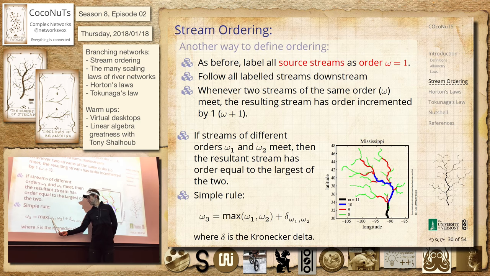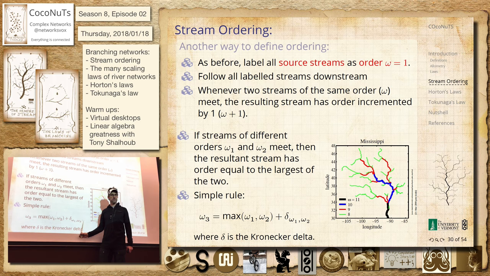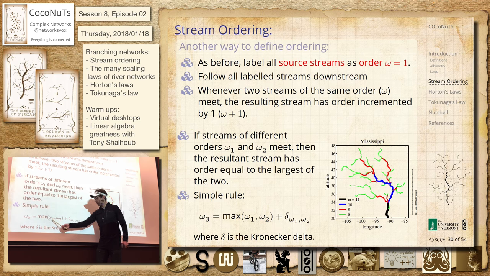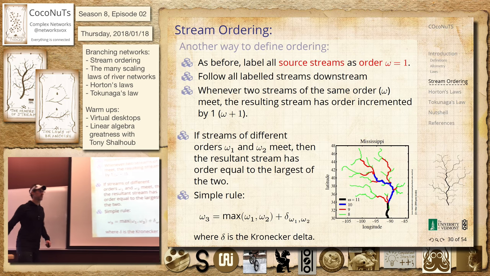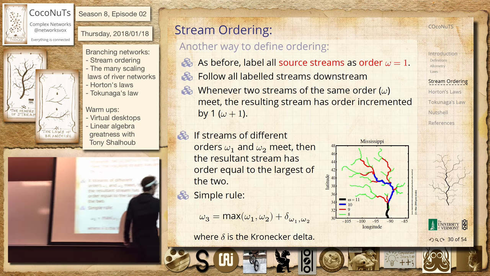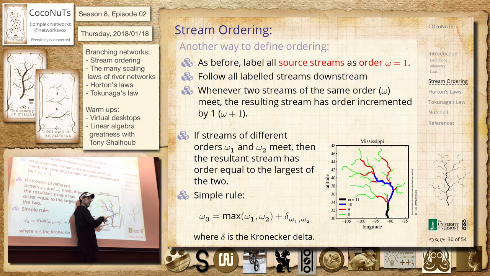You can write it down like this: the order of the new stream when there's a merge — so an omega-one stream hits an omega-two — then the order of the next stream will be the max of them, right? Plus this little Kronecker delta. Kronecker delta is zero if these two numbers are different and one if they're the same. If they're the same, the max is just omega, the omega-one and omega-two are the same, then we get a plus one. If they're not, you just take the max. So we have a plan — we go through it, because then we have to do calculations. If we want to say: what's the area of an order-11 basin, given we know the areas of order 10s and 9s and 8s — so we have to fit that together.